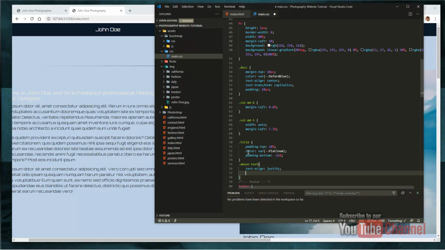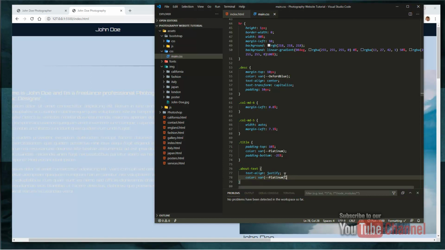Color of platinum. Let me just copy it from here. It's the same thing, don't really need to type it again. And Ctrl S, that is that.